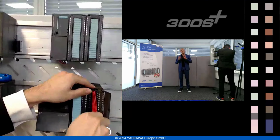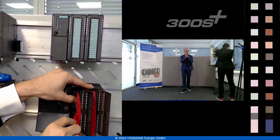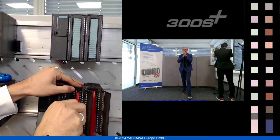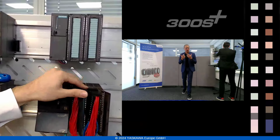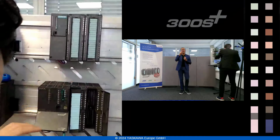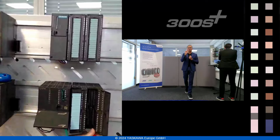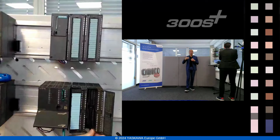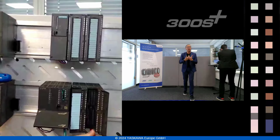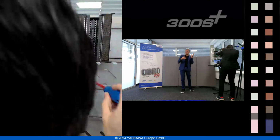So what we want to demonstrate now, let me explain a little bit as long as Costa is doing that here. And showing, hopefully you can see that also on your screens. So we will take once again the connectors there, but in spite of that, we will put one of the Yaskawa cards together with the Siemens CPU, because we are showing here the compatibility of the I/O cards itself to the Siemens cards.